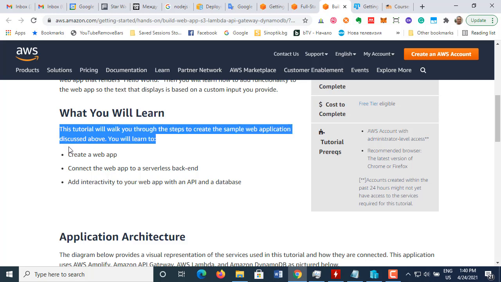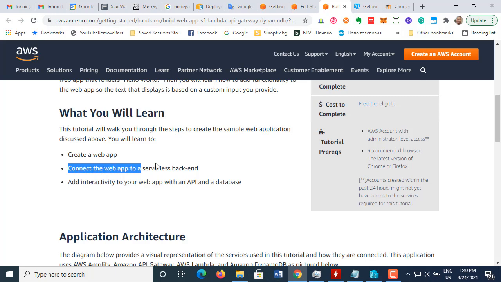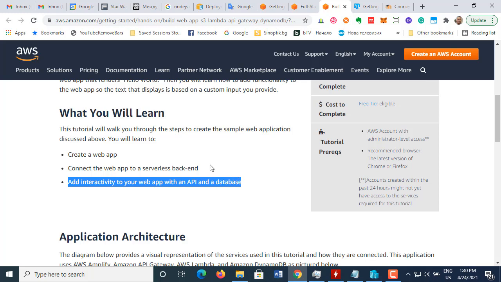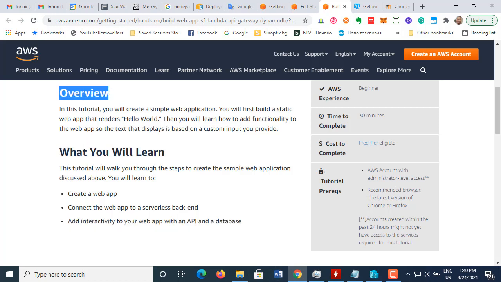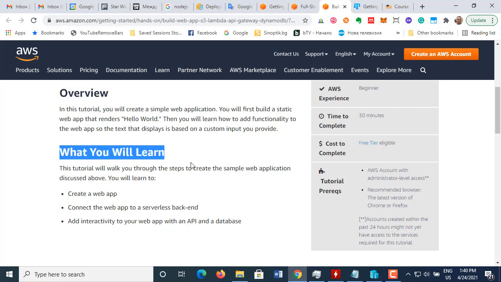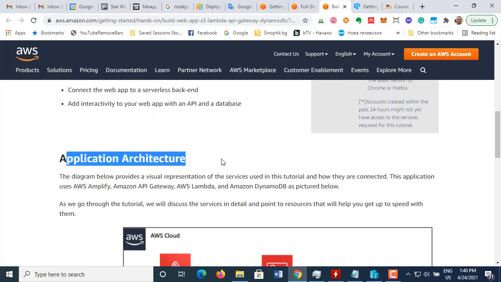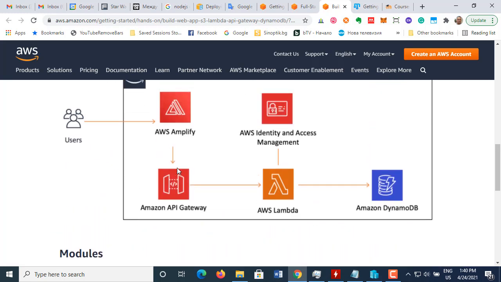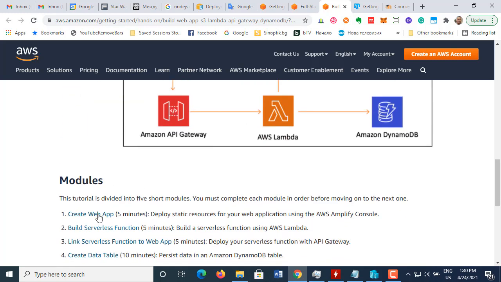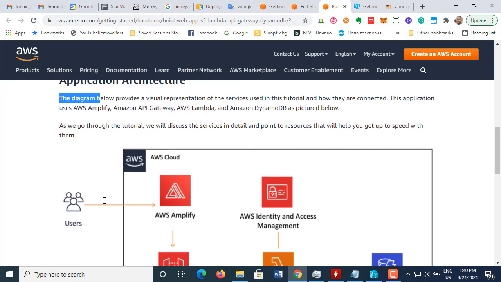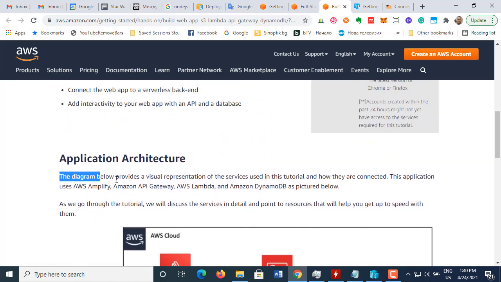You'll learn to create a web application, connect the web application to a serverless backend, add interactivity to your web application with API and database. What I like about Amazon Web Services is the common structure which they have on all their tutorials. Overview, what you'll learn, application architecture eventually, and after that the modules. In the modules, you can also easily recognize the common structure which they use. We will see that very soon.